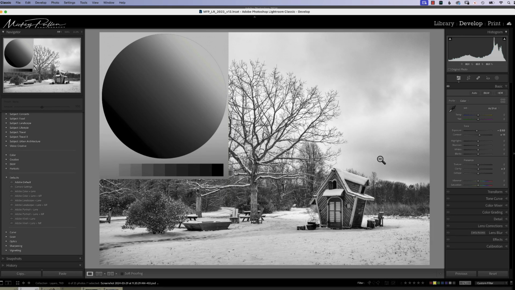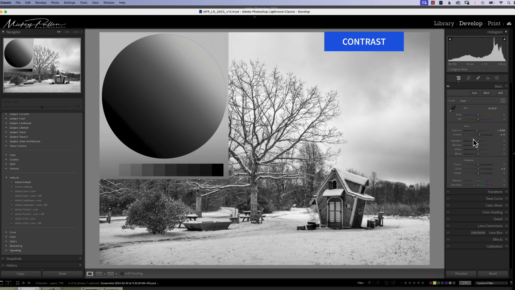The first one is going to be contrast. Now, contrast is one of the oldest tools that Lightroom has had. It's been around forever. It's used globally. You can use it with a mask selectively, but it really doesn't take into account tonality or frequency. It's just a big hammer and it applies to make whites whiter and blacks blacker.